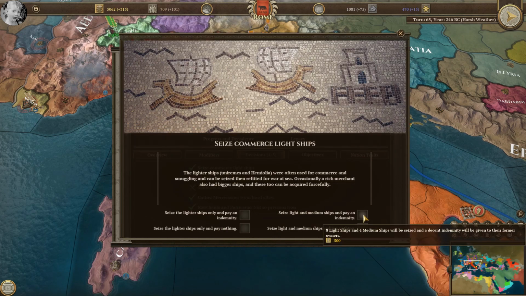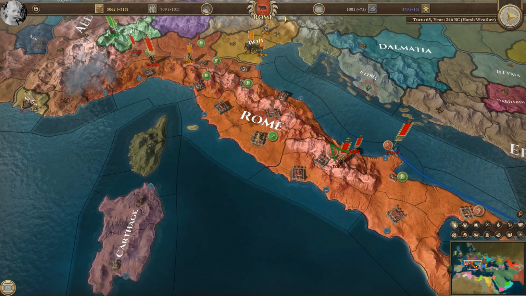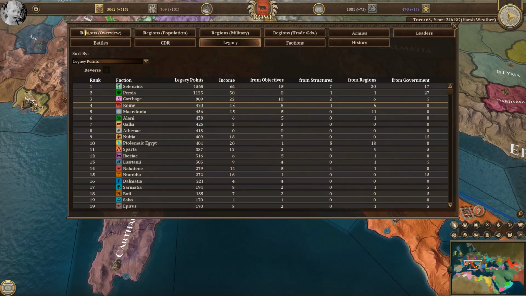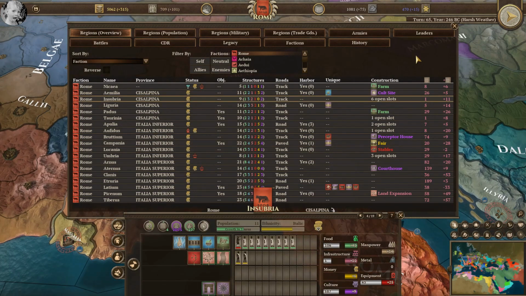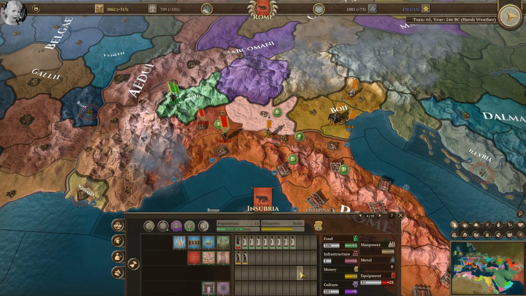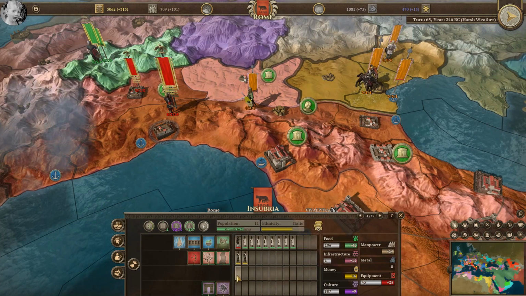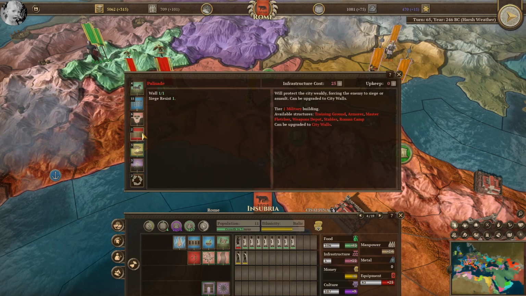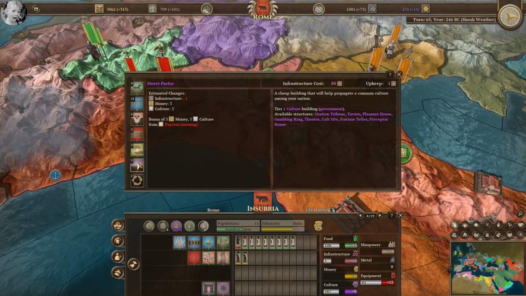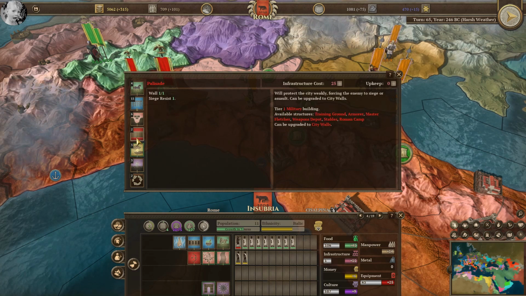Let's grab some more warships. And then let's take a look. Alright, we have some things to build. And then Subria. It's mostly italic. We're doing good there. No, I don't see that just yet.